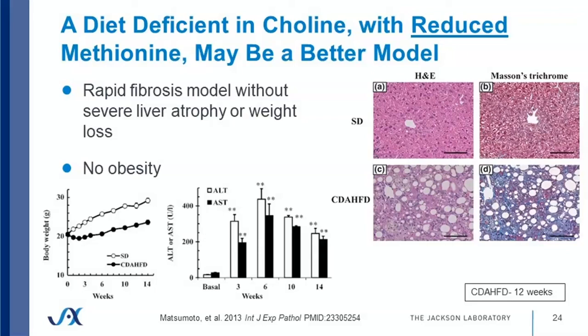They also have increased markers of liver damage, and when we look histologically using a trichrome stain, which stains collagen, a marker of fibrosis, we can see that mice on this diet develop mild fibrosis after 12 weeks on diet. This model is a bit more refined than the methionine choline deficient diet and might be more translationally relevant.